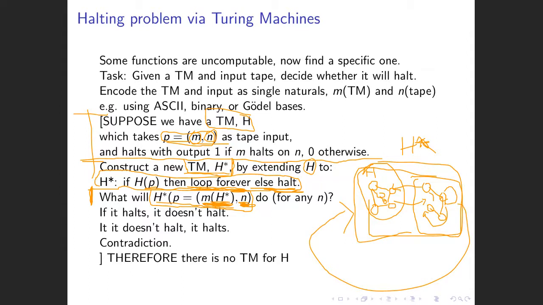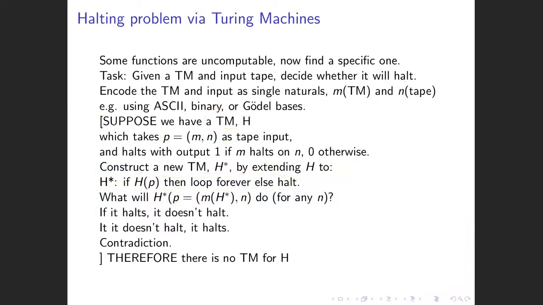And exactly as we saw with Church, the logic of this, well, you can read the logic directly, right? H star says, if H star halts, then loop forever. And if H star loops forever, then halt. So it contradicts its own definition. If H star halts, then it doesn't. And if it doesn't, then it does. Just as with Church's proof, this is a contradiction. And therefore, when you get a contradiction, you then go back and you say the thing that we supposed is incorrect. Therefore, we have disproved the thing that we assumed. So no such Turing machine can exist.